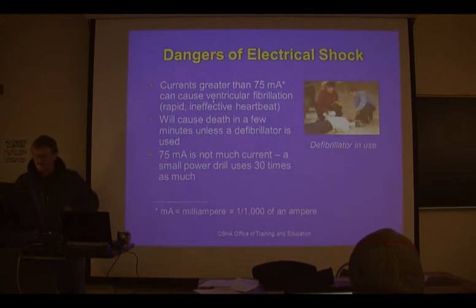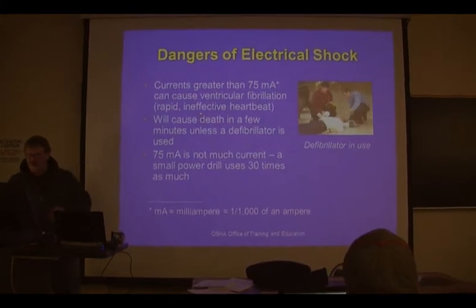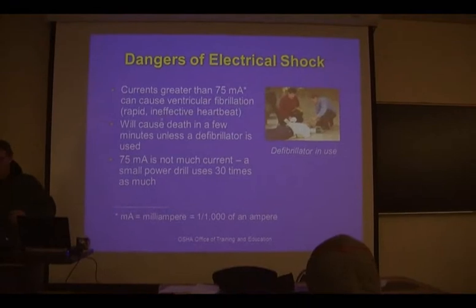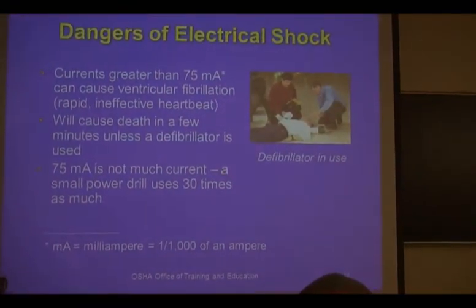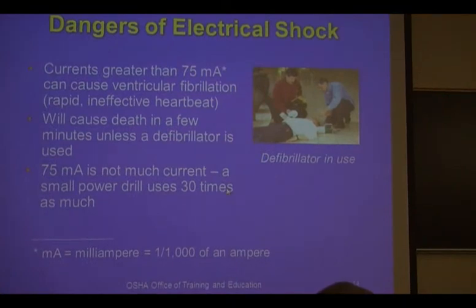Dangers: here it says currents greater than 75 milliamps can cause ventricular fibrillation, which will cause death in a few minutes. That's not much current. A small power drill uses 30 times as much. So a little bitty drill uses 30 times what it takes to make your heart start beating funny. That's not much at all.